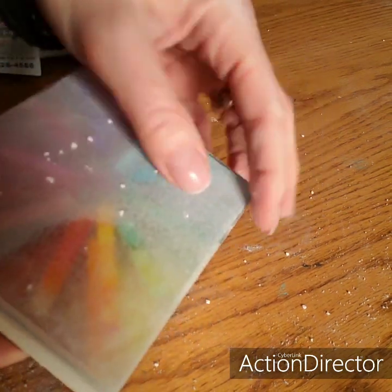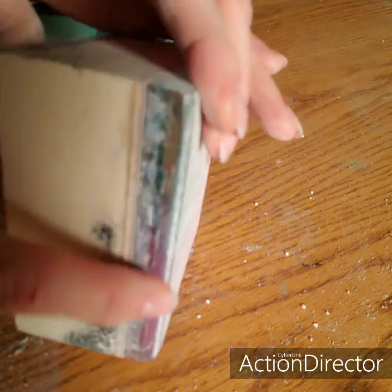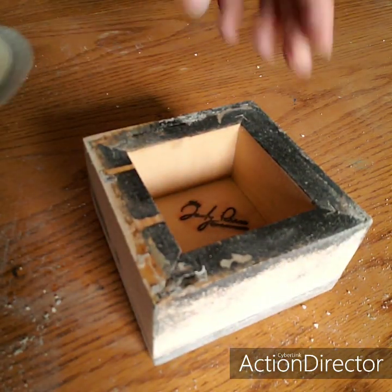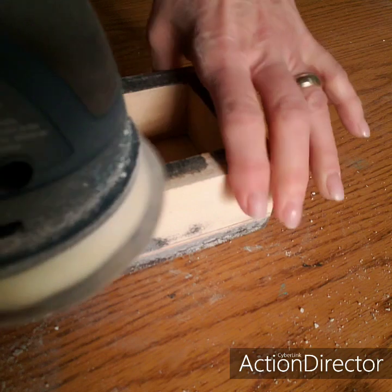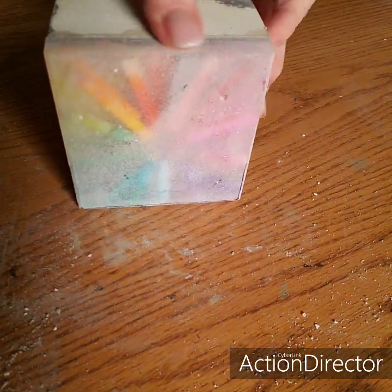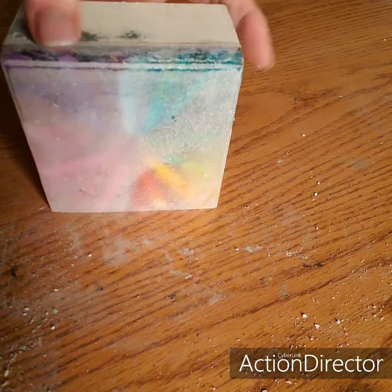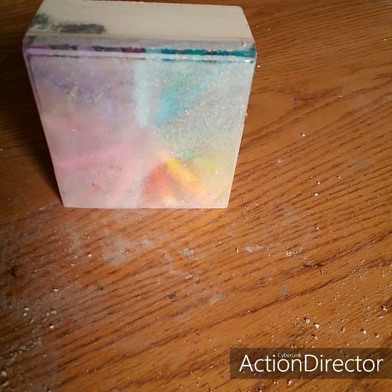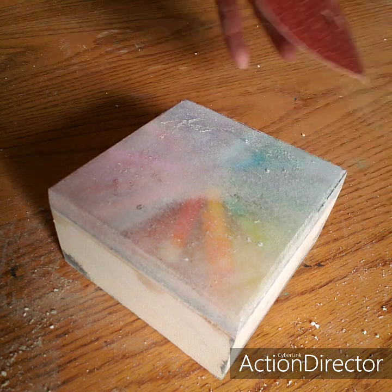So there we have it. All the sides are, this one has a little bit of shine to it still, as does this one. But I'm going to go at it now with a smaller grit. Just going to touch down on that. The 60 grit.